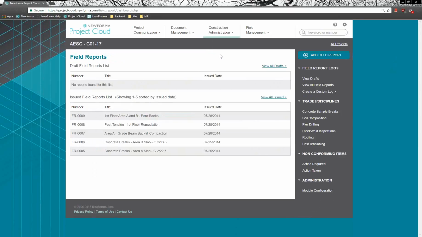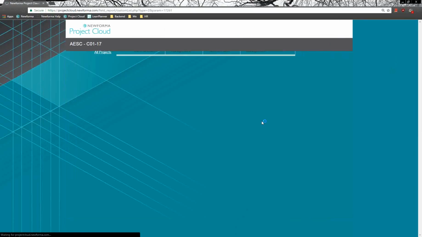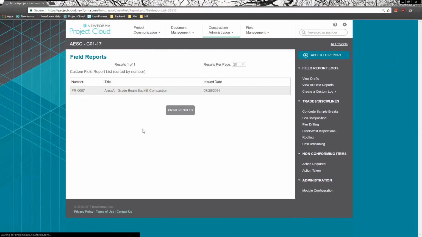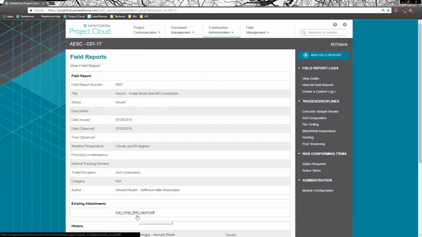The reason is that they got developed at different times, and initially the activity center, from the project management view of the world, that higher level up, is not about generating field reports. It's about keeping all of the project's information together in one spot so that anybody on the team who needs access to it has an easy way to go get it and say, oh yeah, show me all the soil composition reports, and I needed to reference something on this one. Here it is, and we've just attached the field report that got generated.